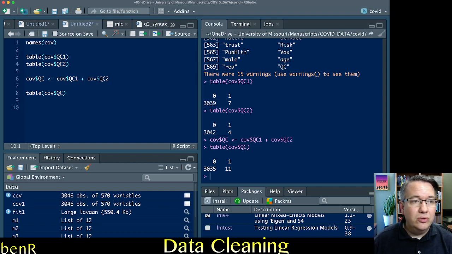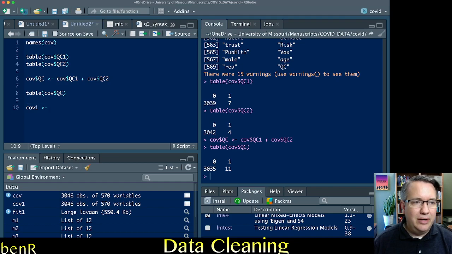So to now clean out the people who got a certain number of quality check questions wrong, we're going to use the subset function. So I'm going to create a new data set called COV1, and this will be my data set that has the people who failed the attention checks removed.